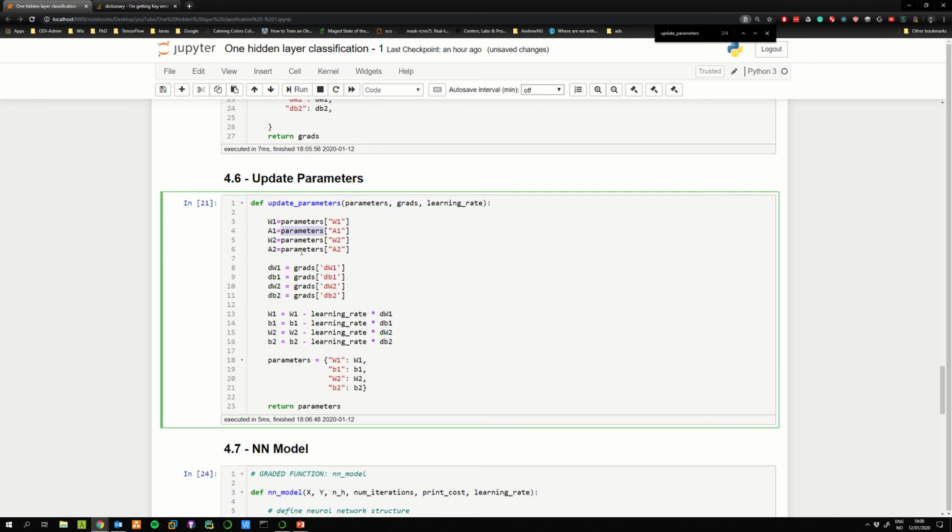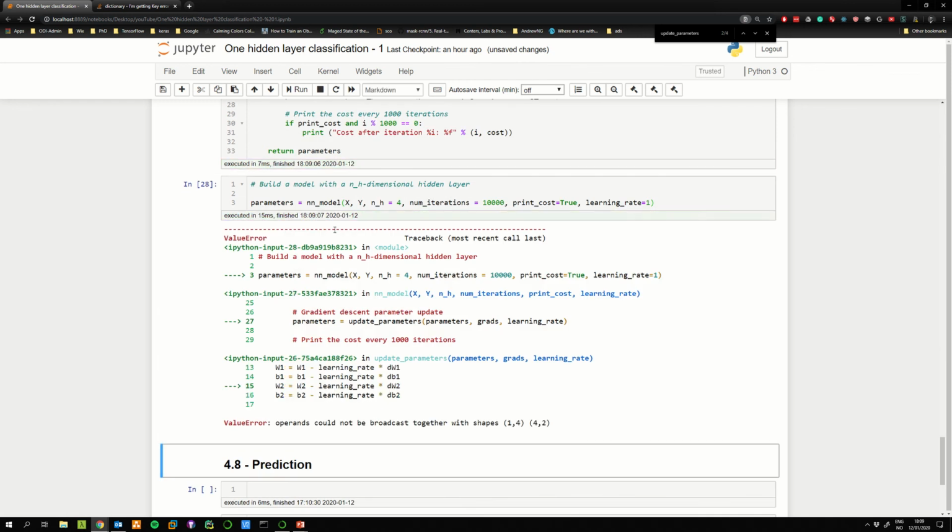We need to make sure it has the cache here since the parameters don't have it. Actually, yeah, this is incorrect. We don't need a1 and a2 when updating the parameters since our equation just needs this. I've seen this, so we just do it that way because we don't need the activation functions here. So let's see what else do we have.